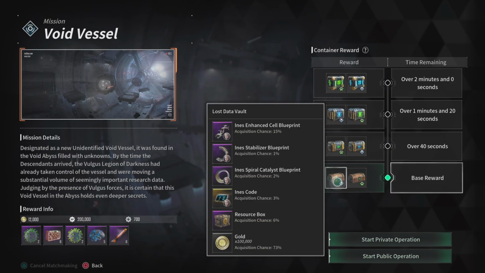Now for the Lost Data Vault, this vault is a part of the base reward for this mission, which means that it will be a guaranteed reward option after beating this mission, and in this vault there is a 15% chance to acquire Ines Enhanced Cell Blueprint, a 1% chance to acquire Ines Stabilizer Blueprint, a 2% chance to acquire Ines Spiral Catalyst Blueprint, and a 3% chance to acquire Ines Code.